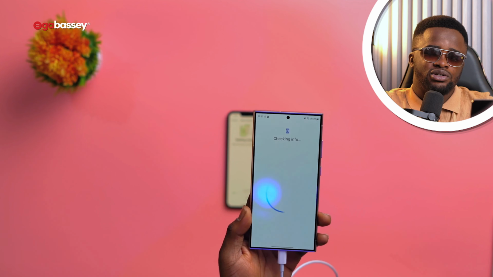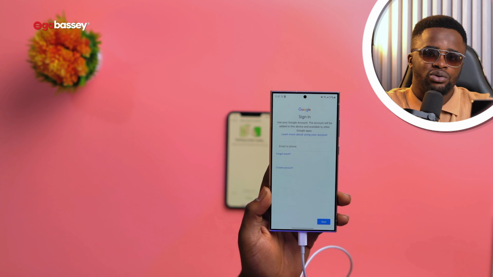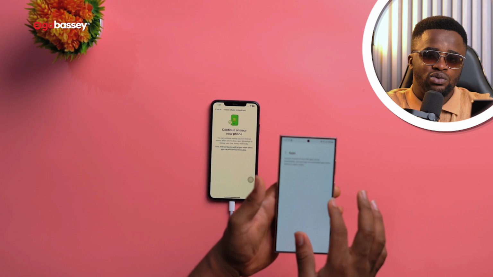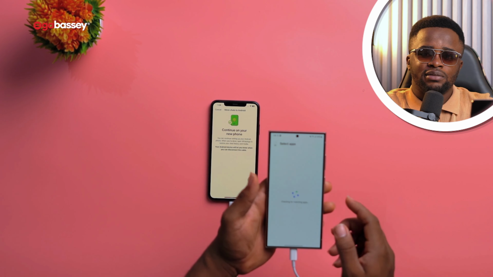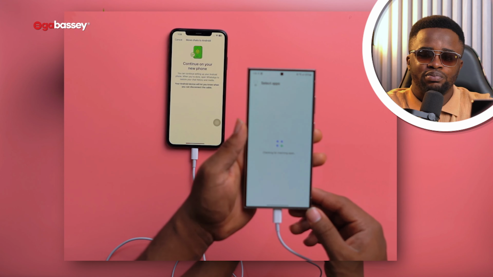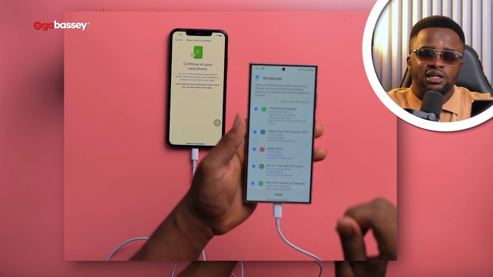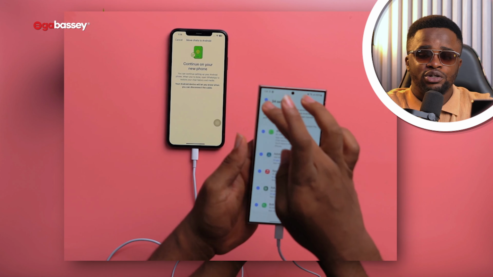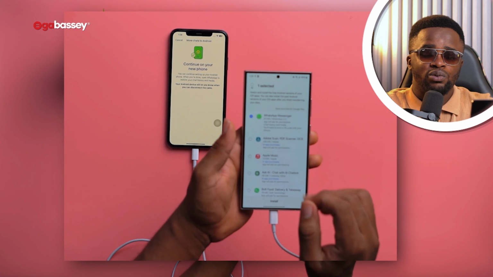It's an Android device, so you need to sign in so you can download the app from Play Store. Hope you understand that. When you click on app, it may look empty, but don't worry about it. Everything will be alright. Scroll down, then click transfer. The Samsung will search the iPhone again to check for apps that are in the iPhone that are also on the Google Play Store. Remember, we have signed into Google. Then you select the apps that apply. As I said, for this video we are doing only WhatsApp, so I select only WhatsApp, then proceed.